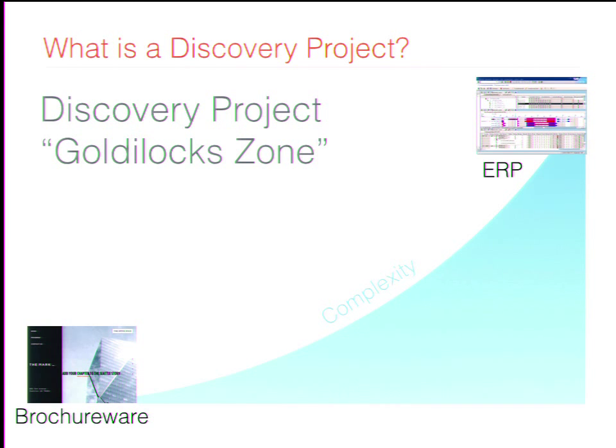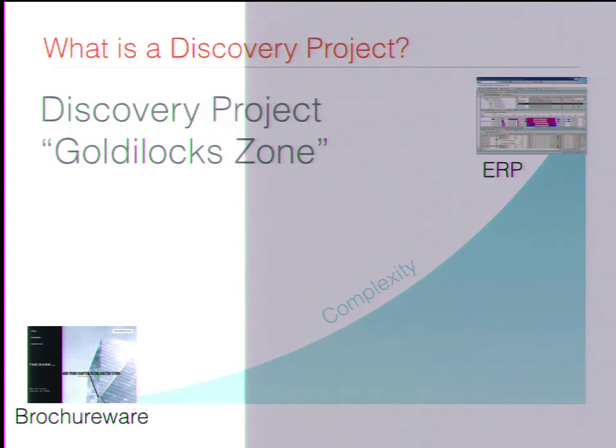So which customers does this really apply to? It's not every project. It's not every client. There's a little bit of a spectrum. On one end, you kind of have your fairly basic websites. Think of these as brochureware sites. This could be a restaurant that needs to post their menu or locations. These are very easy. Typically, they're going to be marketing-based. A lot of the requirements are going to be dictated by the design comps. So do you really have to do a thorough discovery on these?